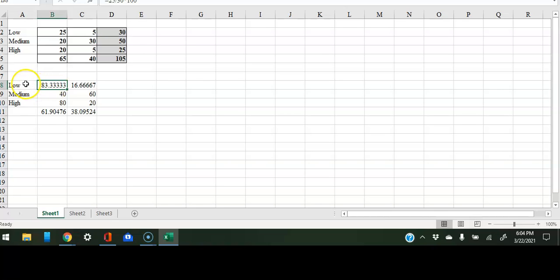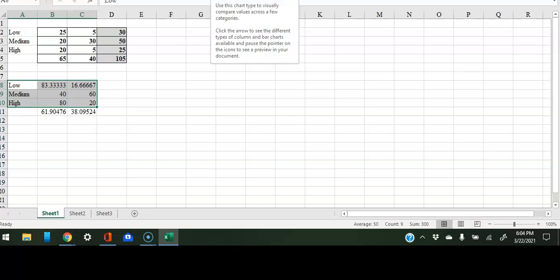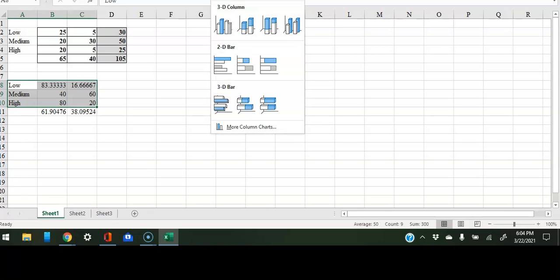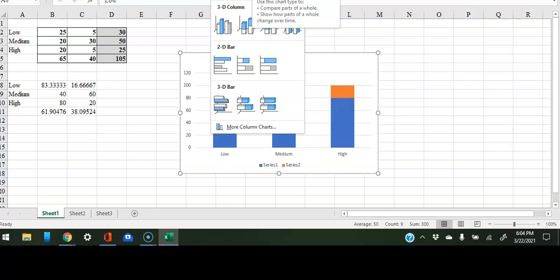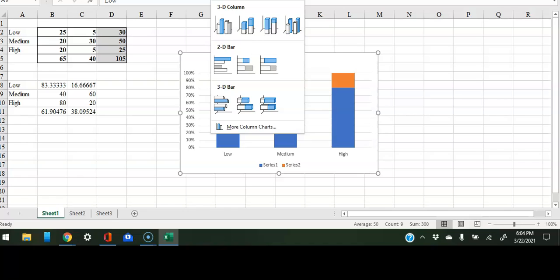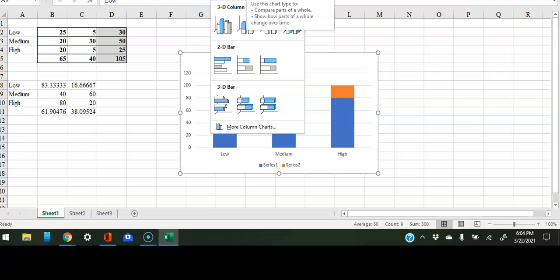When we're doing this chart, I want to go ahead and highlight those 3 rows and those 3 columns. I don't want the totals in there. So when we go to look at a chart, I'm going to go to Insert, and I'm going to go to Bar Charts. Excel says if it's going horizontally, it's a bar chart. If it's going vertically, it's a column chart. They're being really specific. We just call them bar graphs. Okay. So I want a stacked column, so I'm comparing parts of a whole. Well, what's the difference? Compare the percentages that each value contributes to a total. We don't want that. We want this one.